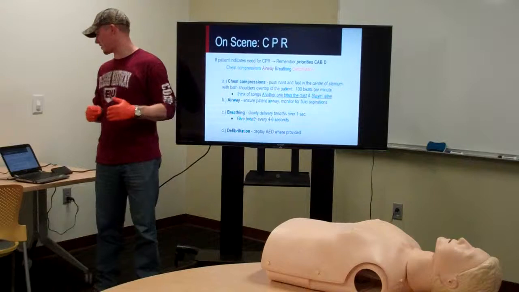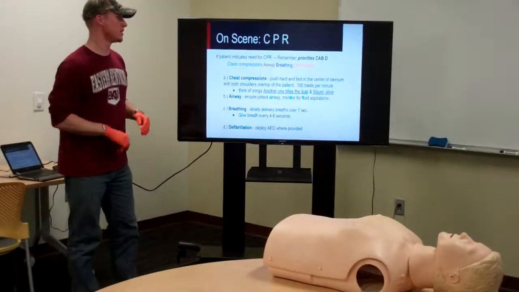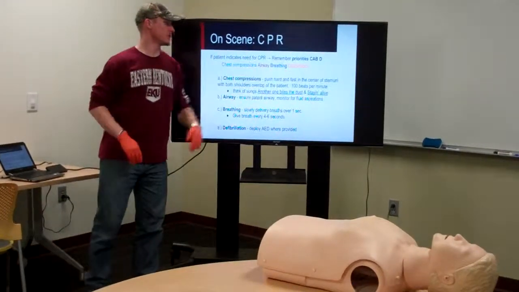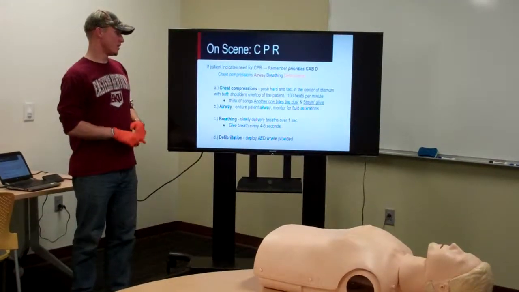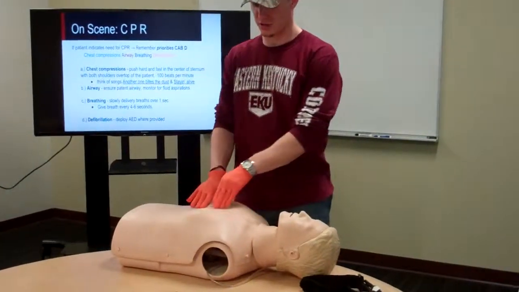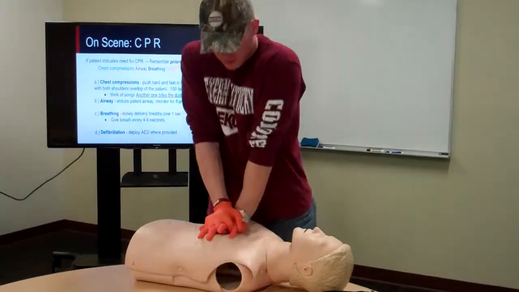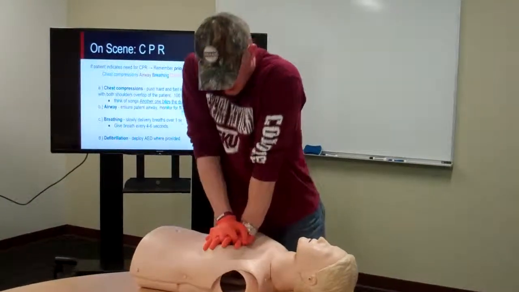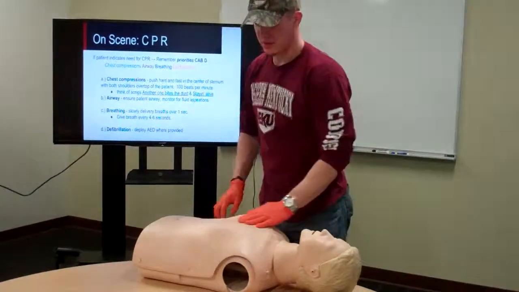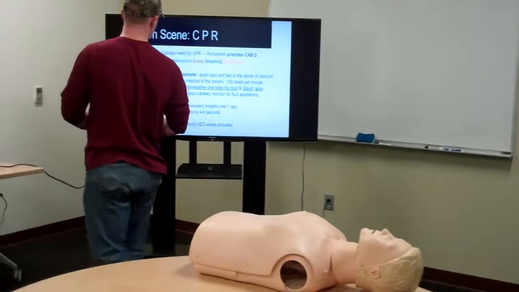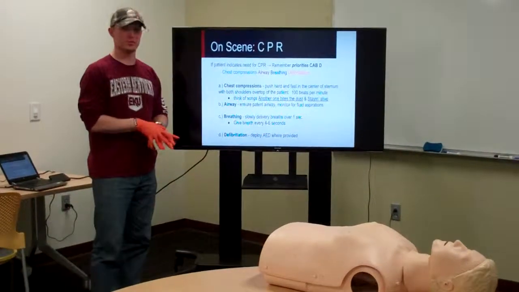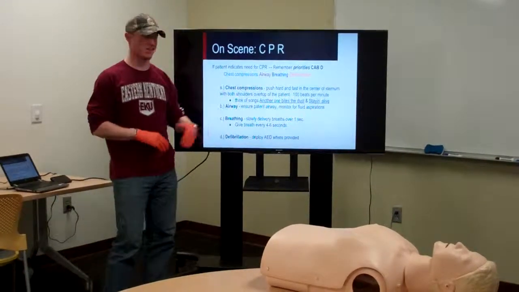Okay, if the patient does indicate need for CPR, remember the priorities of CPR are C-A-B-D: chest compressions, airway, breathing, defibrillation. For chest compressions, you're going to push hard and fast in the center of the chest, locate the sternum. Keep your shoulders over the top of the victim, and let it recoil fully. I'm going to deliver those at 100 beats per minute. You can think of two songs that are 100 beats per minute: Another One Bites the Dust and Staying Alive.